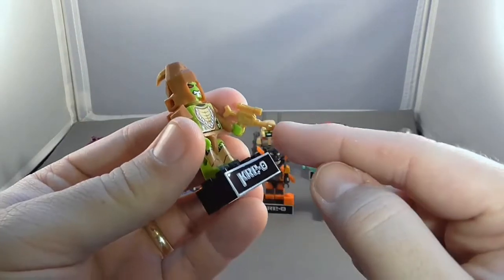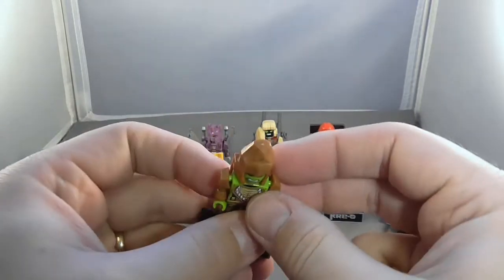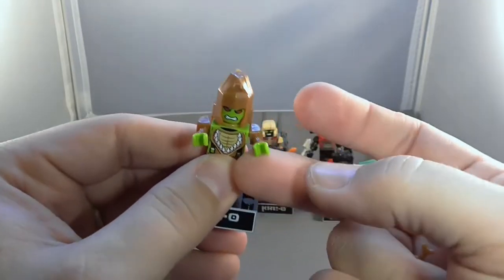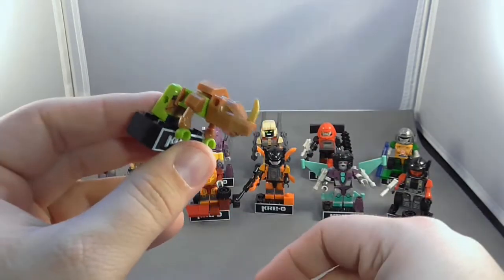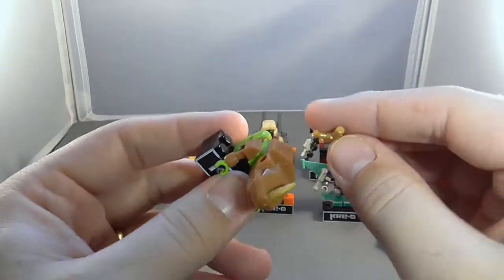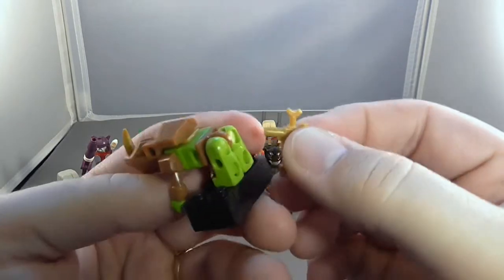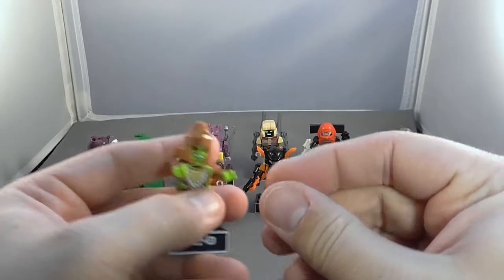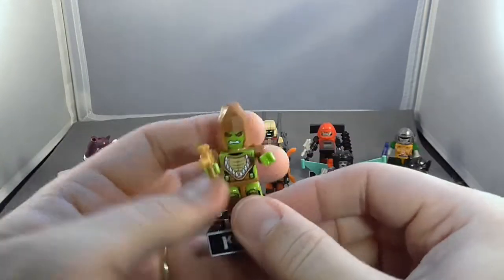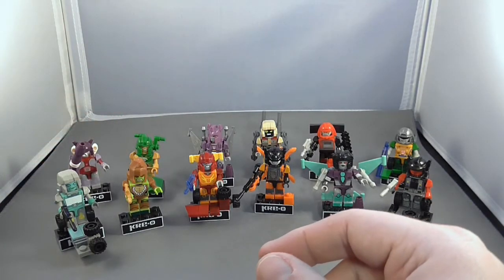Rhinox is very similar. His only real problem is that you've got no place for the gun to go once he's in Rhino mode, but you get that on a lot of regular Transformers as well. You basically turn his arms up like this, bend him at the waist, and now he is a rhinoceros, more or less. If only you could make a tail out of this by sticking the gun up his butt or something in order to have a little rhinoceros tail. That would probably be the only way you could really fix that. But otherwise, those two guys have the ability to transform as is. Everyone else has some sort of measure of rebuilding.